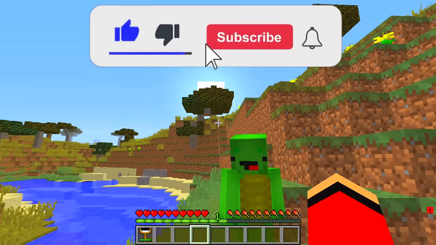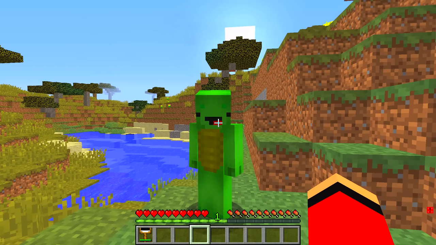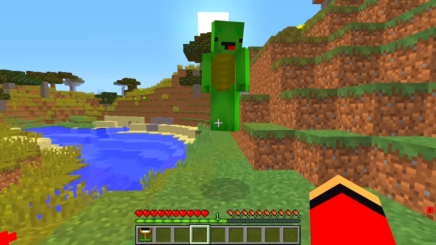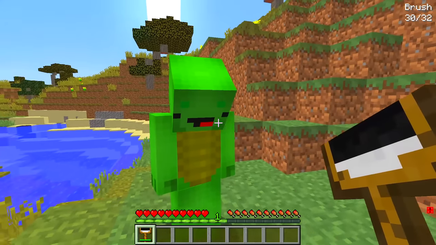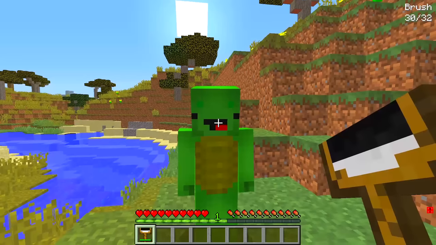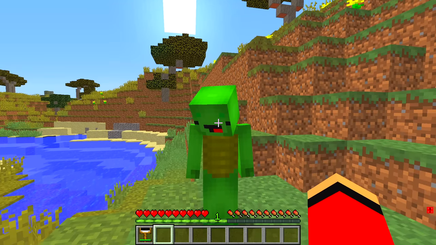Before that, if I die even once, Mikey wins. I'll get you, JJ. I'm winning today. Okay, but look what I have. Is it okay if I use this magic paintbrush? Magic paintbrush? What is that? Oh, this? It's a paintbrush that creates whatever you draw. I'm not sure I understand, but fine, whatever.